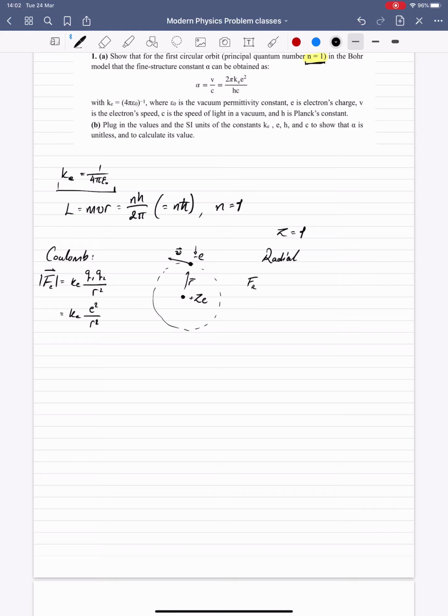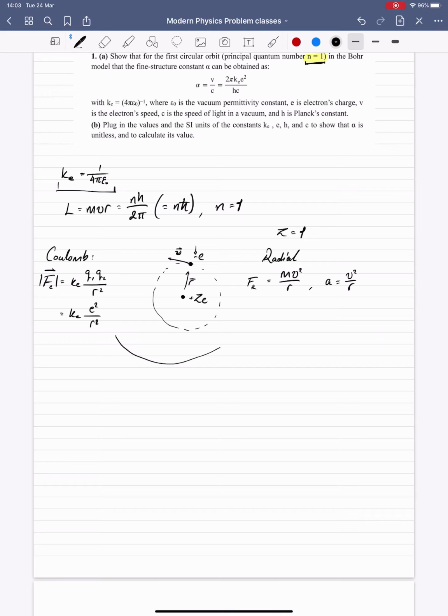Next, we want to deal with the radial force here. Now, that's just the centripetal force. And you'll know from classical mechanics that you've probably done in high school, or at least in your other maths classes, the force due to radial motion is just the mass of the particle times v squared divided by r, where we know that the acceleration is just v squared divided by r. And that's how we get the relation F equals ma, therefore mv squared over r.